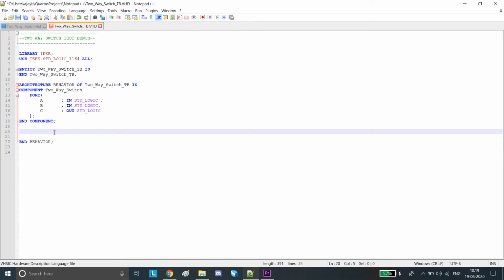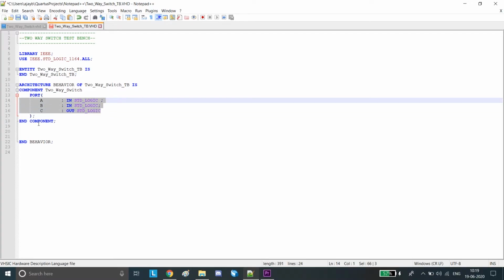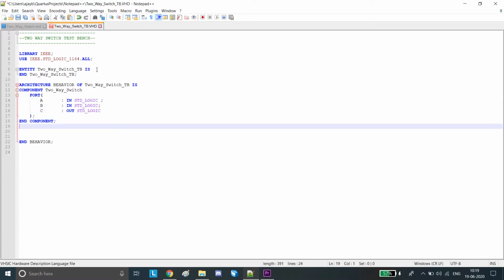Before beginning with the architecture, we have to define the signals that we are going to use in our architecture. These signals are useful to map with the input and output of this particular module in our design, because we have not defined any input and output in our entity. We will define three signals for the three inputs and outputs of the two-way switch module.